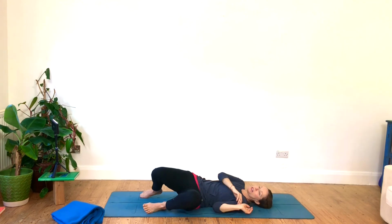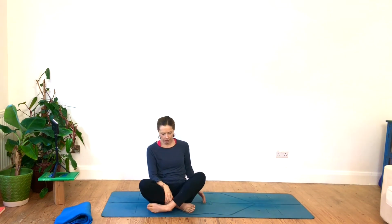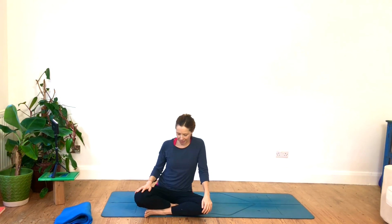Just rolling to your side, pushing back up, and just have a little move around sitting up, see how you're feeling. Maybe taking a slow, smooth breath in and a slow, smooth breath out.